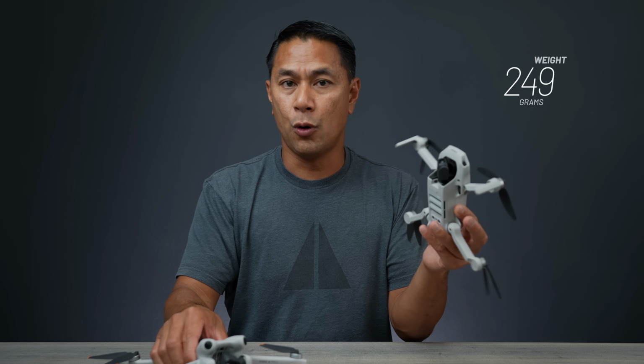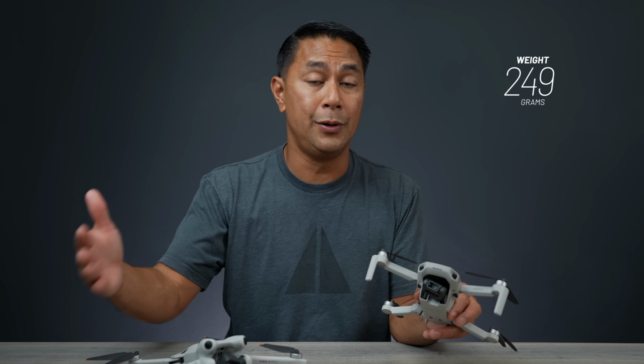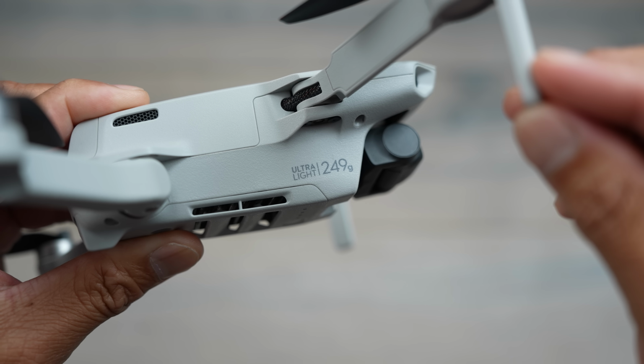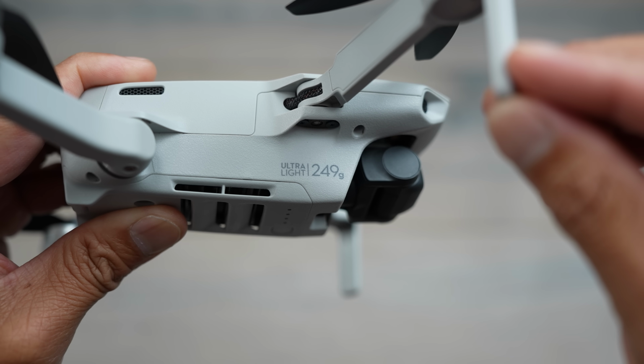Now, the first thing they have in common, of course, sub 250. So depending on where you live, if you're over 250, you need to register. You might have to register your drone. Under 250, you don't. That's the reason why this drone became so popular, is that if it's under 250 in most locations, you don't necessarily have to register your drone with the FAA.